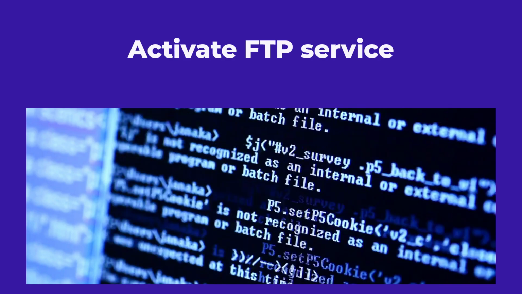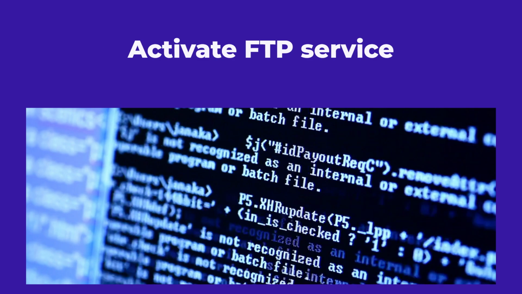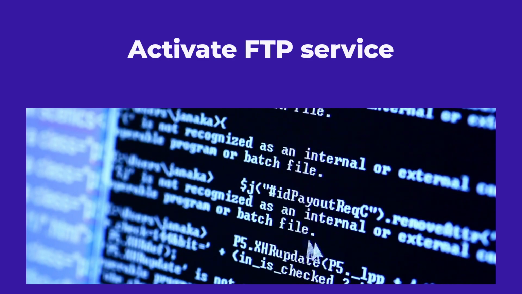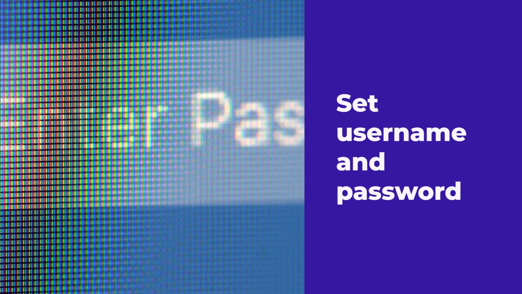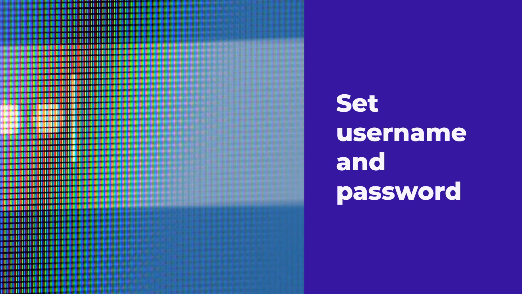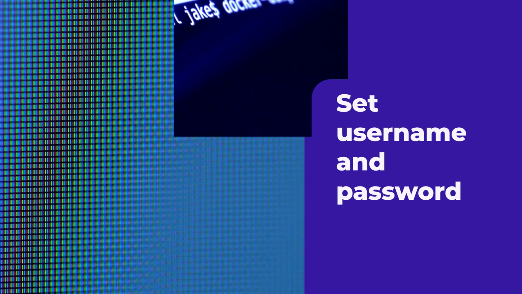Now, enable FTP services on the server. In the server's configuration, select the Services tab, then locate FTP. Activate the FTP service. Set up a user account. Choose a username and password. Add user directories if you want specific folders shared.